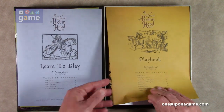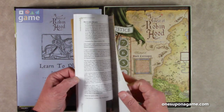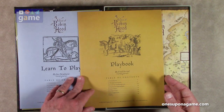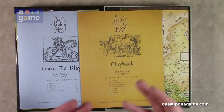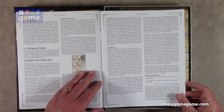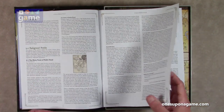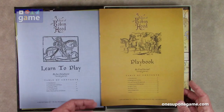Then we have our yellow book, the playbook — a much thicker book, probably 24 to 28 pages. This contains information about the game. With GMT you never know what the playbook is going to be: sometimes it's scenarios, sometimes like this where it's background information. Starting on page two there are background articles about Robin Hood and what inspired the designers, card tips and background on the cards, an opinionated bibliography, designer's notes, developer's notes, acknowledgements, and credits.